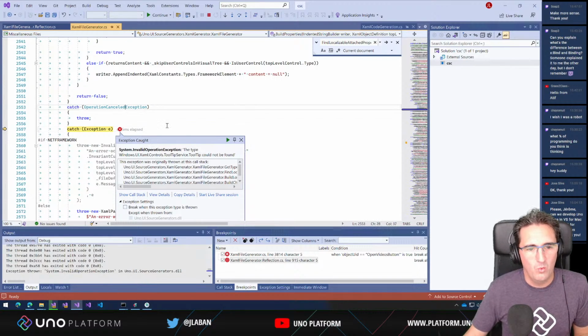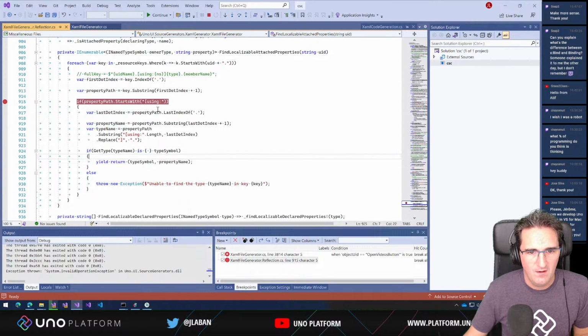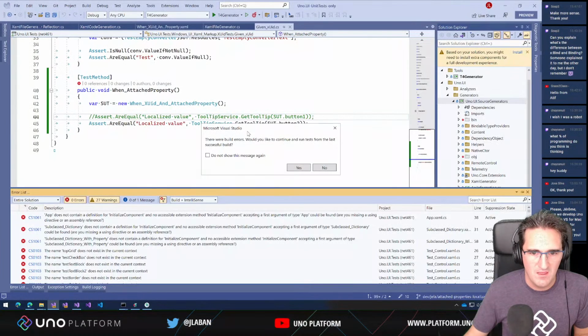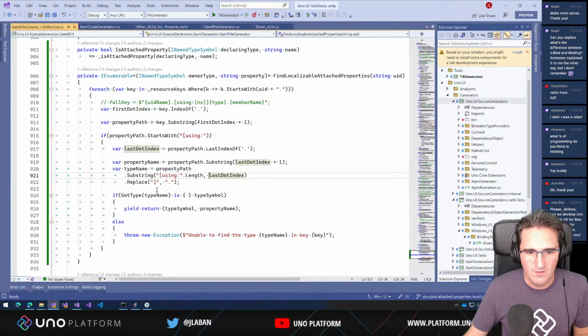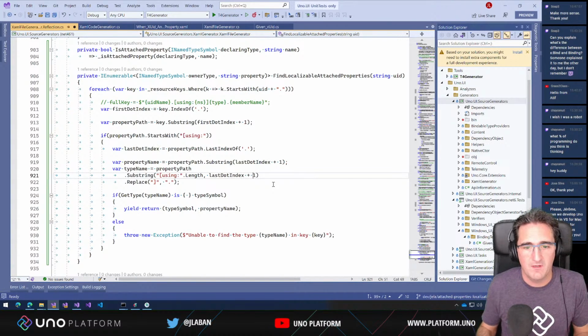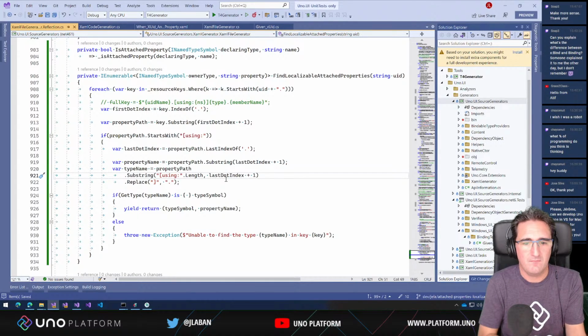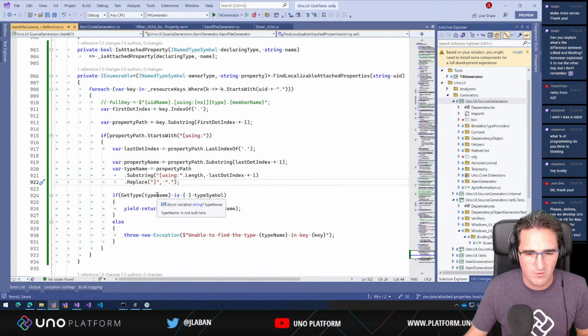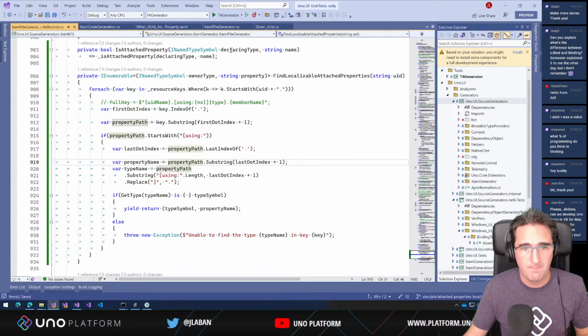Okay, so what could that be? With the property that we're looking for, we're probably looking for some property that's not the right one. Get types looks for the type name completely. And it may be that the property we're looking at is not on a type, but may be a method, so maybe something we want to look at. So let's just try it again one more time, just to make sure that we're actually looking up the type the right way.